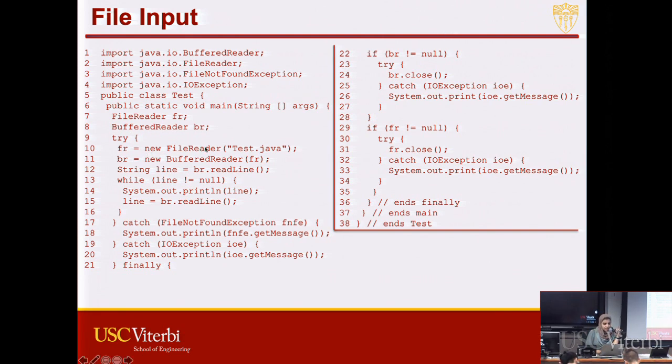So we created the file reader. We specify the file name that we want to read from. Then we will wrap it in a buffer. Then we will read line by line. So we say String line = br.readLine(), we read using the buffer. And we will loop until we reach null. Null means that there are no more lines to read. So System.out.print(line), and we keep iterating by reading the next line: line = br.readLine().